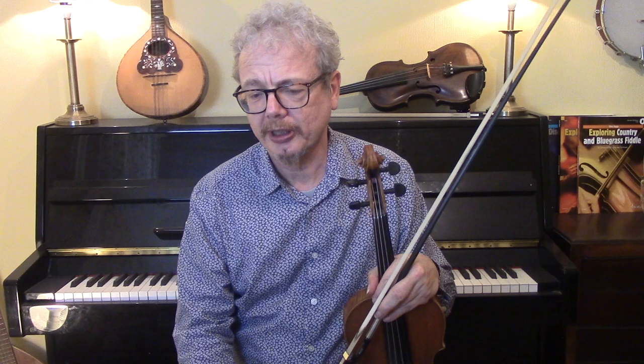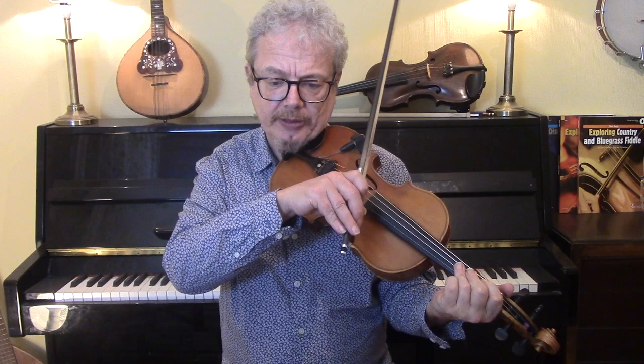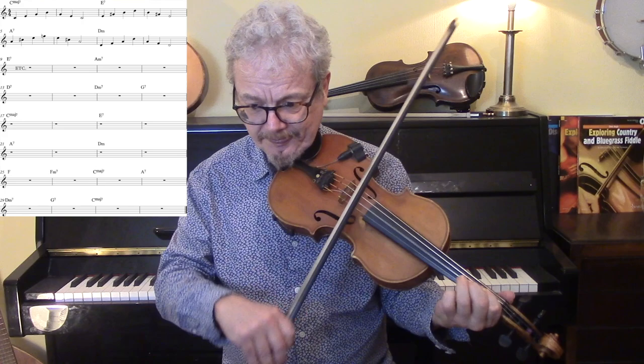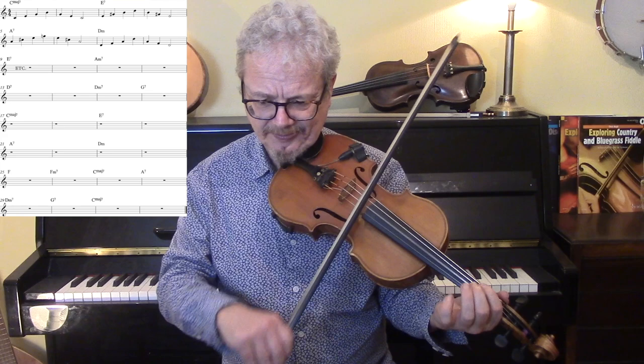Obviously that's not going to make a solo, but it is going to give you a feeling for what notes are available that you can be drawing on. You can do exactly the same thing, not with the major scale but with the arpeggio — C major 7 is going to have that B natural, E7, and so on. Probably best if you don't write it out, but just try and do it by ear. If you need to do it slower, then do it as slow as you like. Practice the major scales and the arpeggios all the way through the sequence.